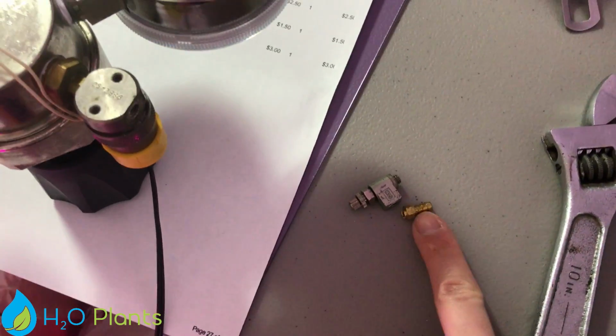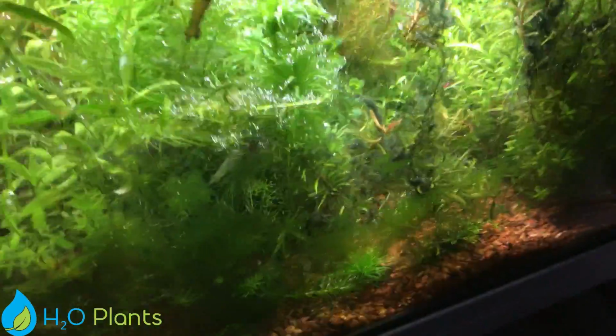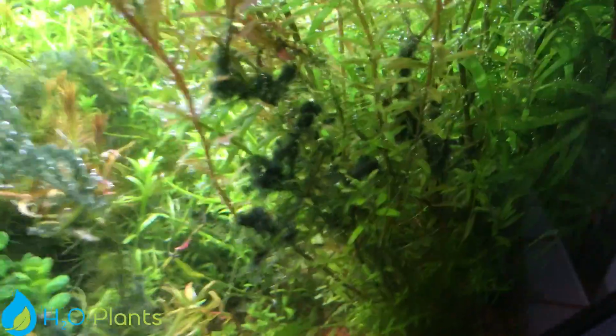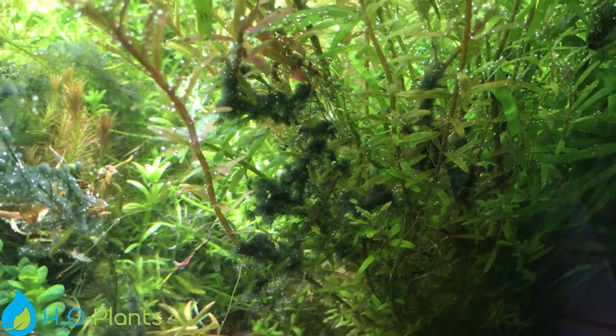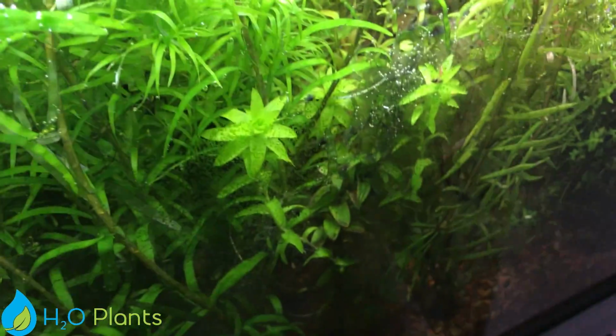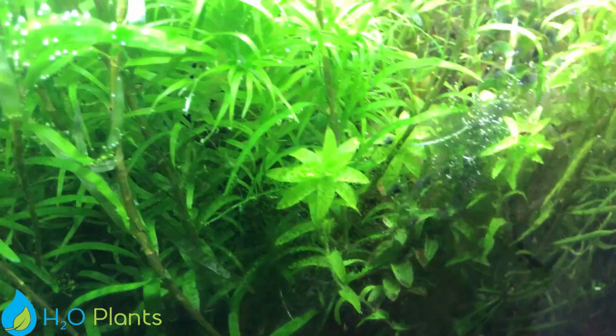So now I have to try and find another one of these pieces, and I gotta do it fast because what happened is I'm starting to get some algae in this tank. Lots of blackbeard algae, right? Lots there. But it's only on plants that seem to be dying, nothing like new growth. Although over here, actually, let me move the light, there we go. There is some blackbeard. You actually probably can't see it all too well because there's a bunch of green spot algae on the glass right there, but it's right there.